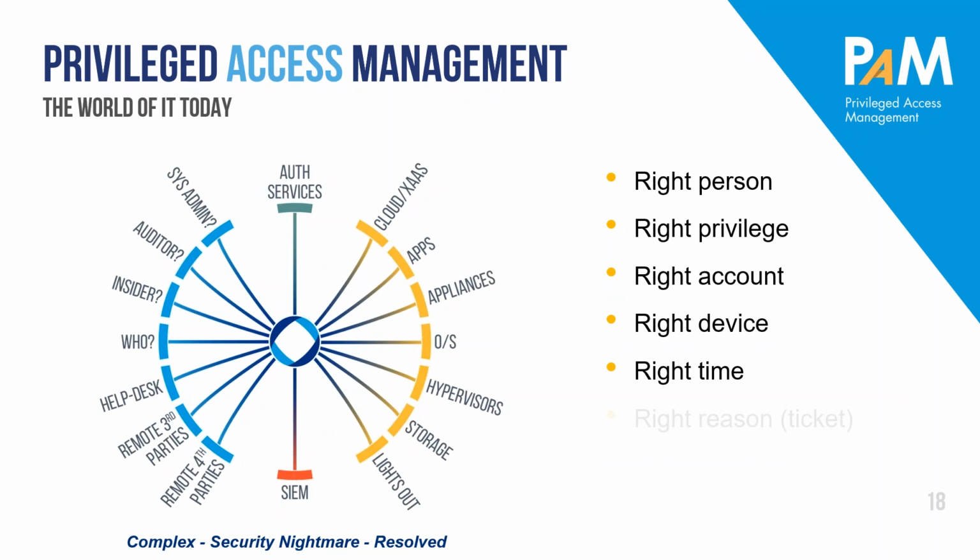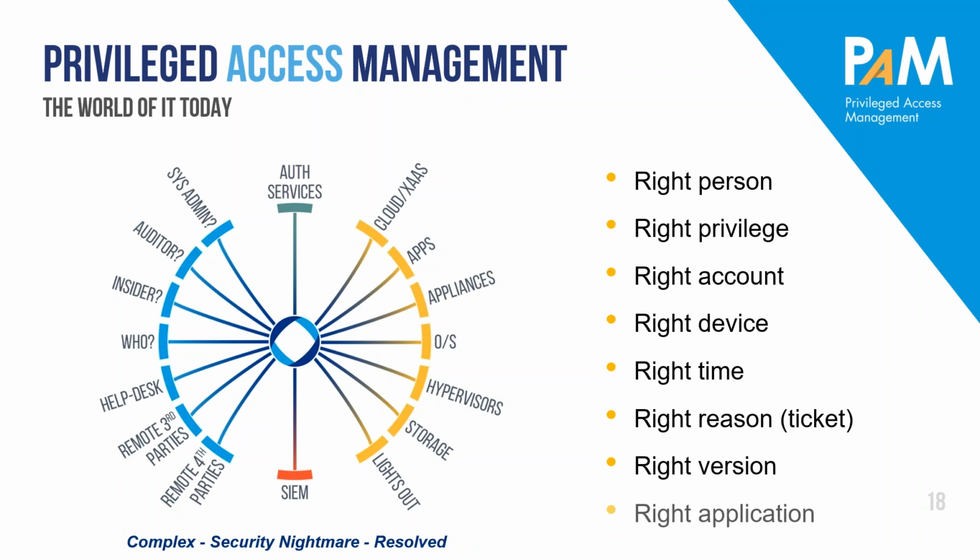Osirium sits as an inline proxy, so we're going to be able to authenticate users before they come in. We can interrogate your service desk systems to make sure people have got a legitimate reason for carrying out a piece of work. We can pass off log files in a common event format to your SIEM tools, so we can actually give you a greater visibility at the back end of what's going on.